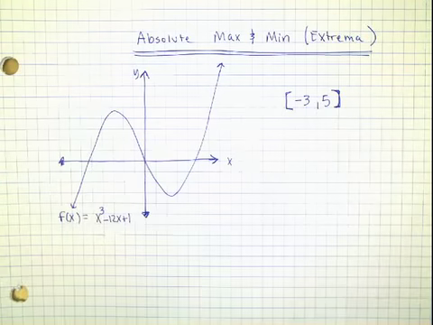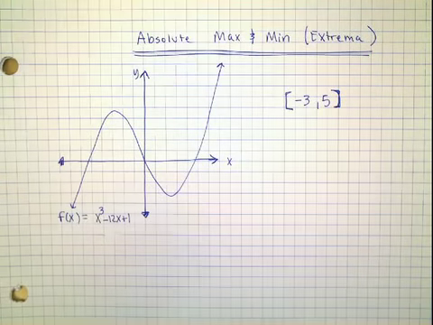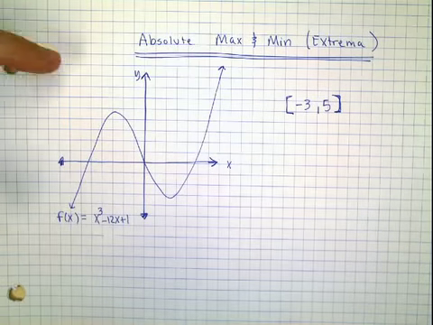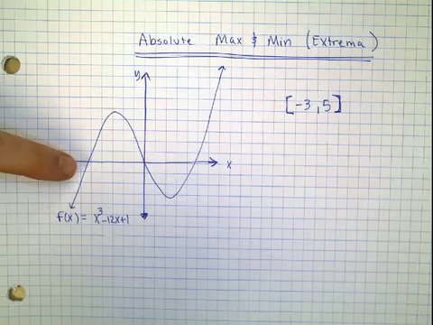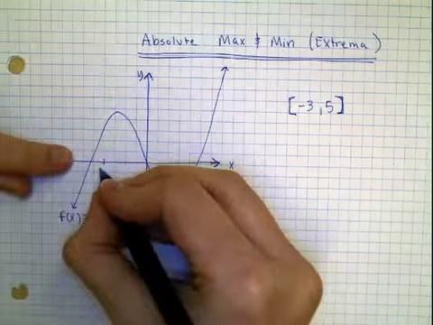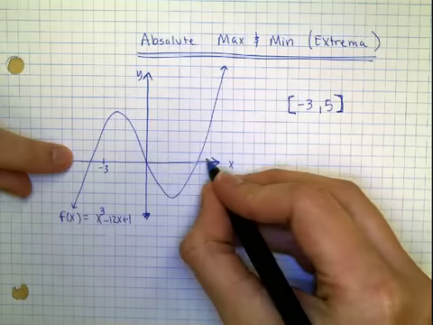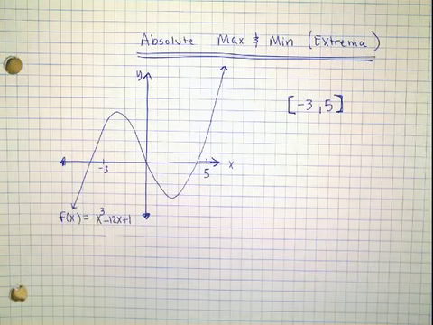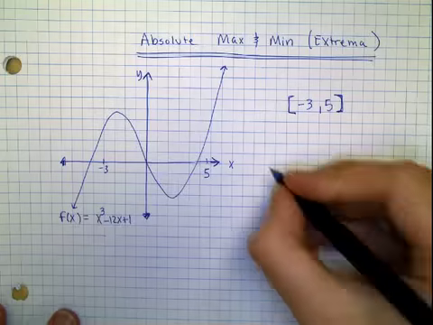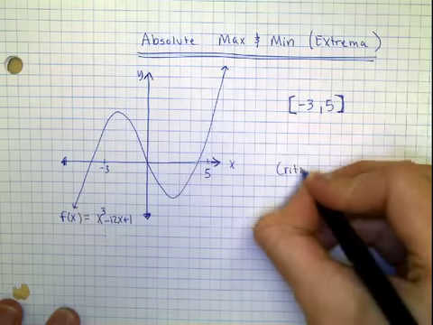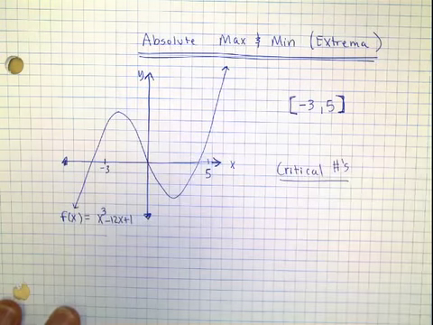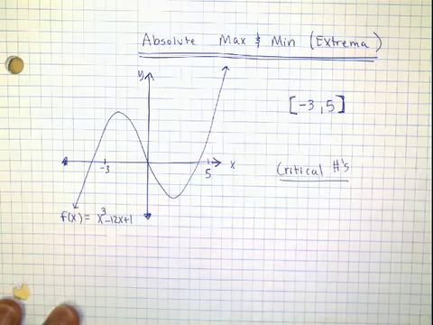Graphing this on a calculator is really easy to do, which is how I got my graph so quickly. But if you were in a non-calculator situation and I asked you, from -3 to 5, where's the max and min? Well, you might have a little bit of trouble. I know -3 is somewhere over here and 5 is somewhere out here, but I need more detail. So we're going to use a different process. We're going to use something called critical numbers to figure this out.